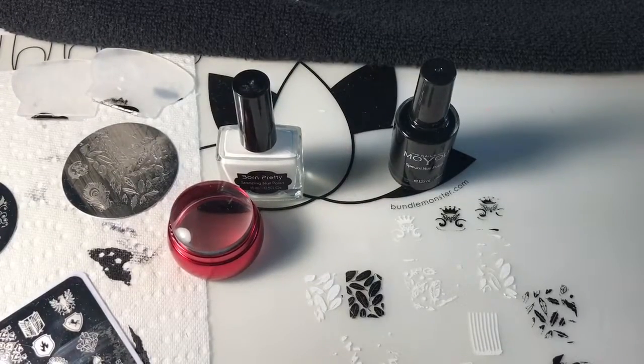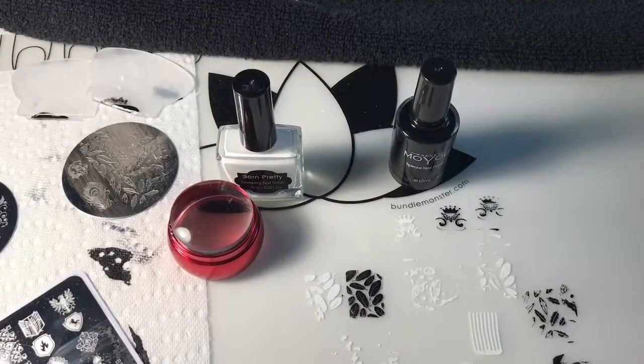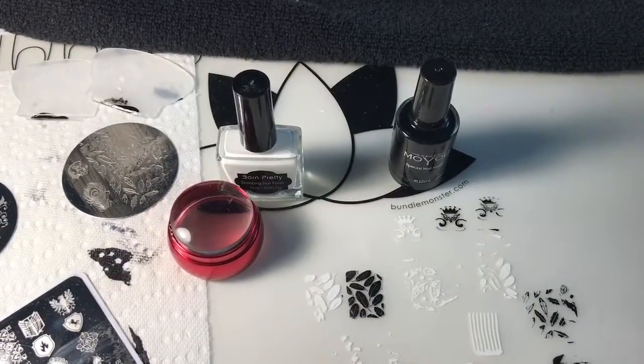The polish sets very fast, so you need to be on your game with how you are stamping. You can't put the polish down and then pick it up and then be like, okay, now how am I going to place this? You need to know that before you even put the stamping polish on the plate. So that is very important.